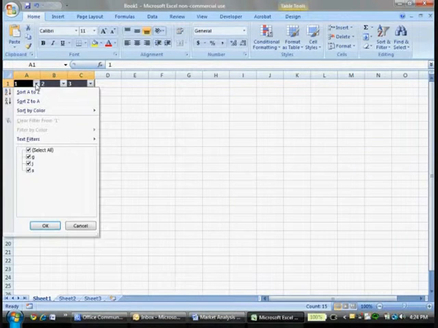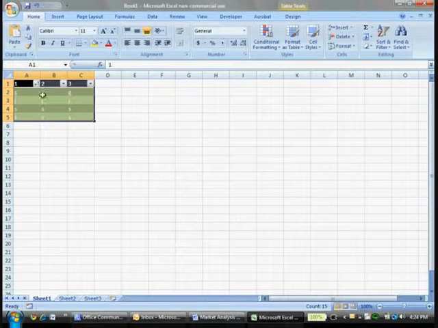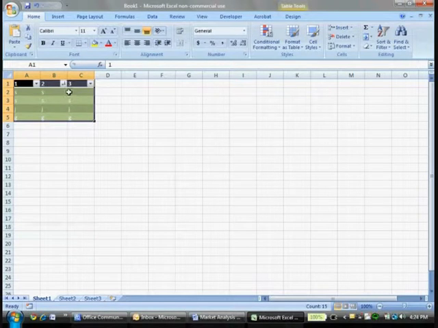These arrows next to the headings are to sort. So if I want to sort A to Z, I click that, and it'll sort every column from A to Z. Sort Z to A. From this column, that's fine. It actually takes your whole table instead of just a row as it did before. It will do your whole table if that's what you want. So that's pretty much Excel.